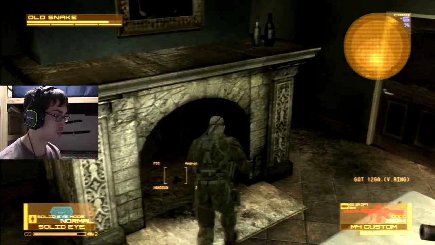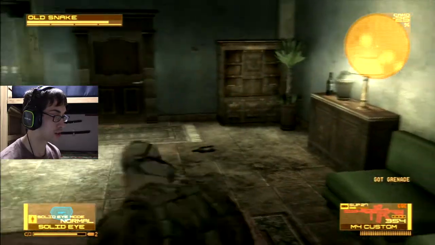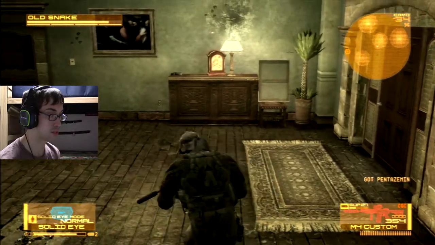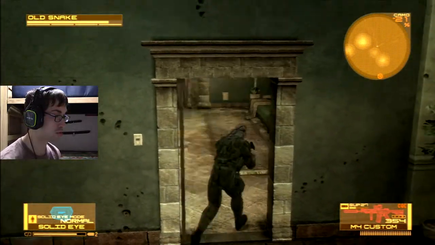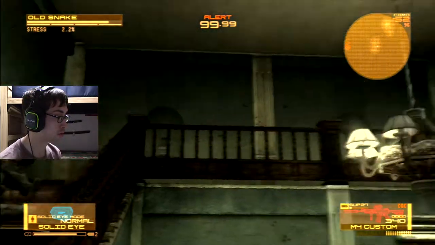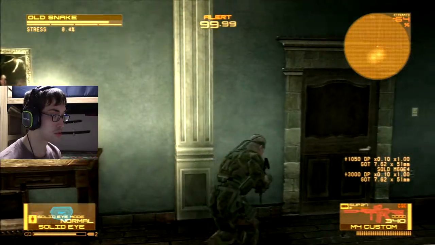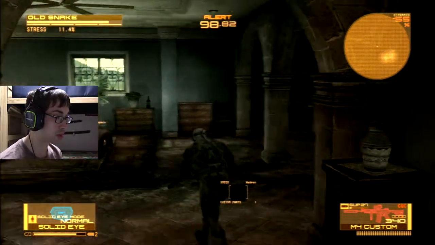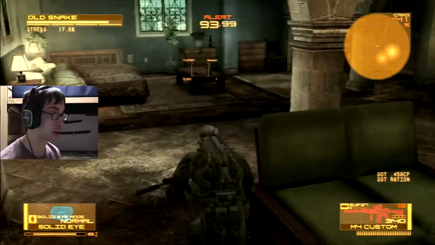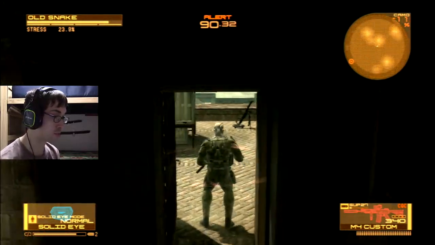Real quick, I wanna search this house. Search this house for goodies. Like health goodies. Where are my health goodies? I got grenades, which is pretty good. I got some pentazemin, which is pretty good. There's too many! Hang on. I killed them both. Problem solved. Why are we on high alert? I killed them both. They're the only two people I found in this building. Yeah, this is the master bedroom. Okay, I'm getting a bunch of ammo, which is good. I got a ration! Thank you! And a Playboy magazine! And a mortar!